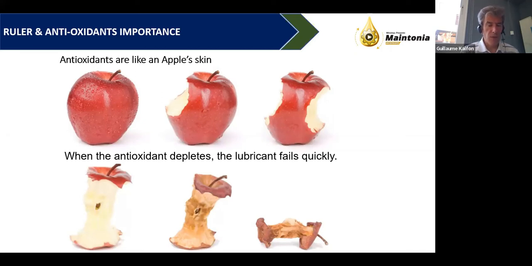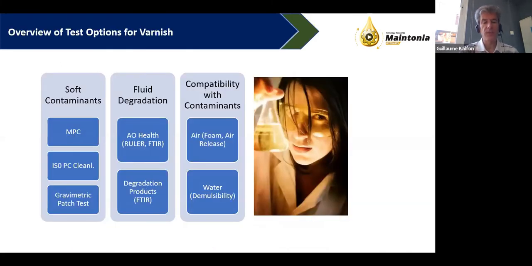But when you start having a little bit less skin, like we see in the first photo, then the other components of the apple get exposed. So it's the same thing that happens when your antioxidants are decreasing. The other components of the lube oil are becoming more exposed to oxidation. And of course, there is a stage where there is not enough skin left at all, and then the whole integrity of the apple flesh is degrading very, very fast. So you can keep this image in mind in terms of understanding the action of your antioxidants in your oil.